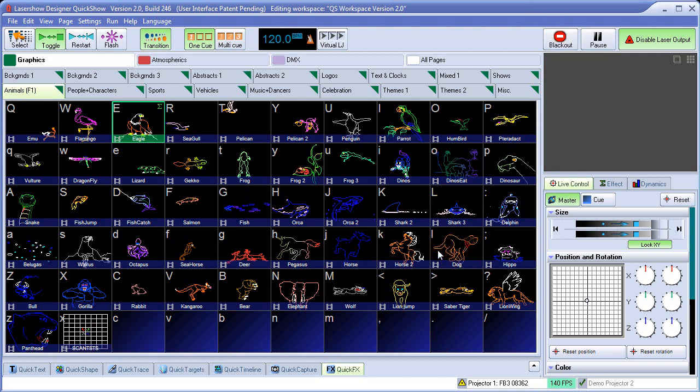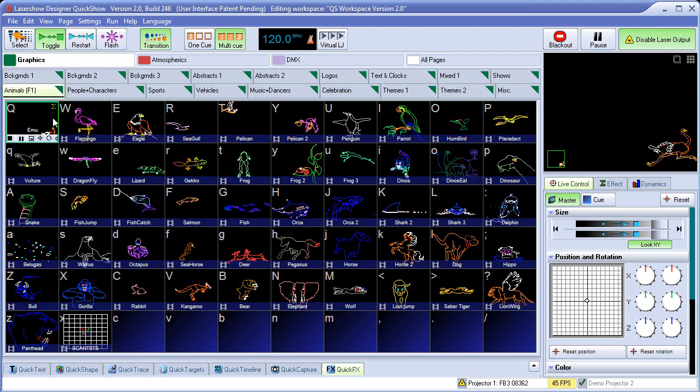So the last thing that we'll talk about with respect to the basic functions of Quickshow is a little more about the preview window. What I'll do is come back here into a multi-mode, and we'll start a cue playing. If you're an advanced user and you've set up your projection zones, you'll notice these two little buttons here, and one of them has this little 3x3 rectangle.